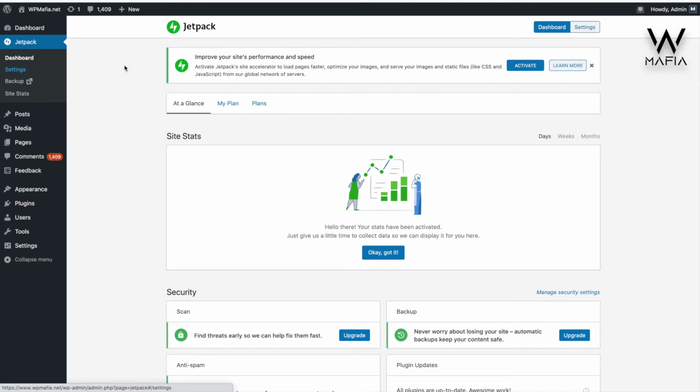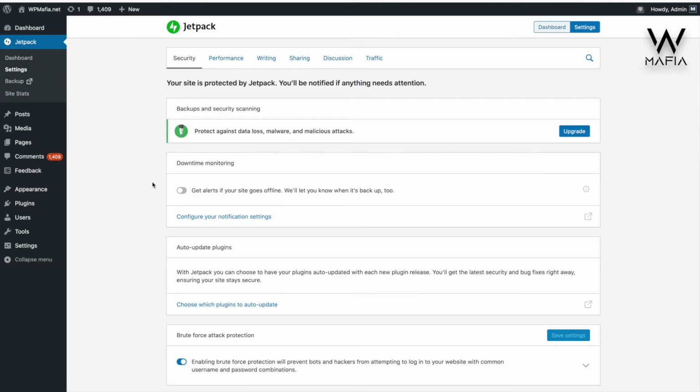With the settings, let me tell you some features. First of all, here is a security tab where you can see security features like downtime monitoring. If you want to know when your website goes down or comes back up, you can click on this get alerts button and enable it to get notified whenever your website goes down or comes up.